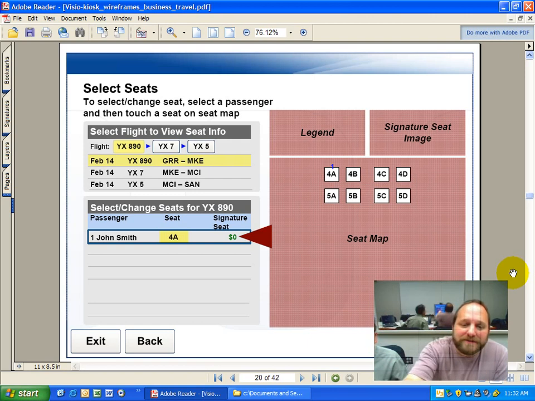So here I would want to see, actually, is there going to be a map? Yes, it's going to be much better. The plane will be drawn out and it'll show your seat. Yeah, that's fine. So I'd look at that signature seat. What is that? Oh, I guess that's to upgrade. I have only a saver seat, so can I upgrade to a signature seat? I don't know.